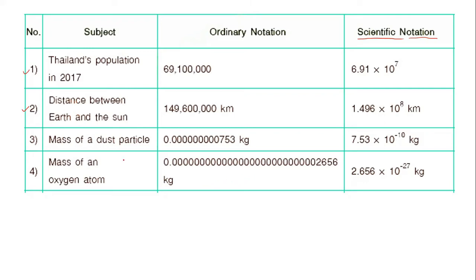But now, from what we have seen from number 1 up to number 2, we see that number 1 and number 2, these are big numbers. When we write them in scientific notation, you can see here we have times 10 to the power of 7, and here times 10 to the power of 8. What can you see about the powers of 10 in number 1 and number 2? Say anything that you can see about powers of 10 here in number 1 and number 2.